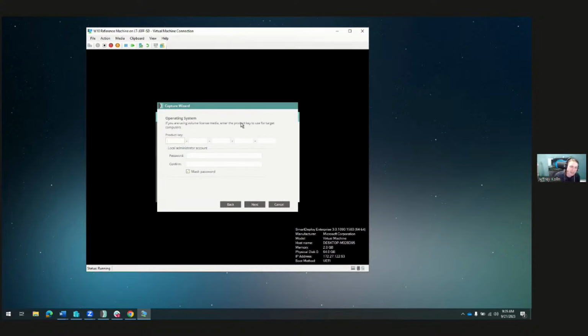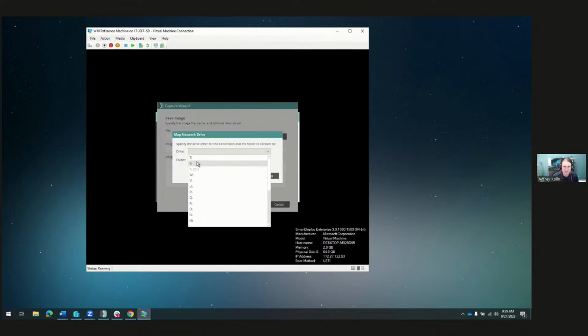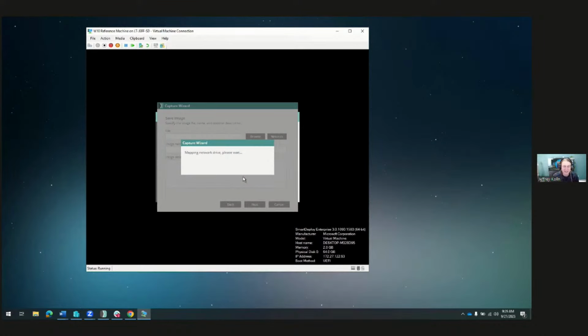You can put in a volume license, bake it in here, or put it in the answer file. I'm going to skip that for now. And then we want to put in network credentials. So these will be the credentials of where you're going to save it at. Hopefully I typed that correctly. So we'll just do a standard image. The first thing, and most important thing, is we'll hit network first. We'll assign a drive letter. We'll give it a path. So I am just going to use the admin share. I'll hit yes. That's going to map the drive unless I typed in my password wrong, which I didn't.